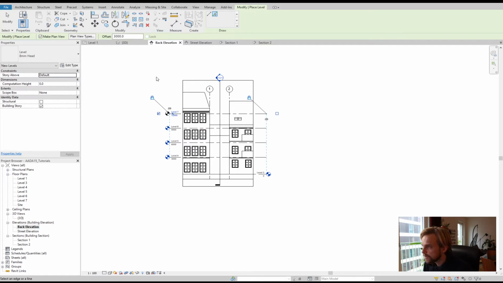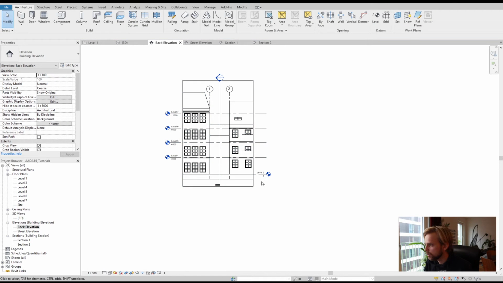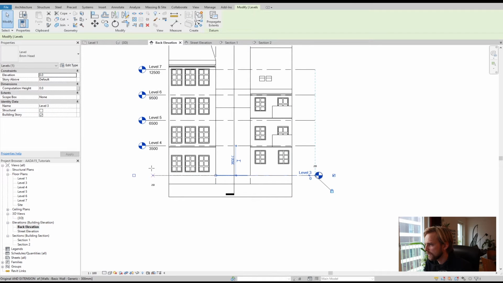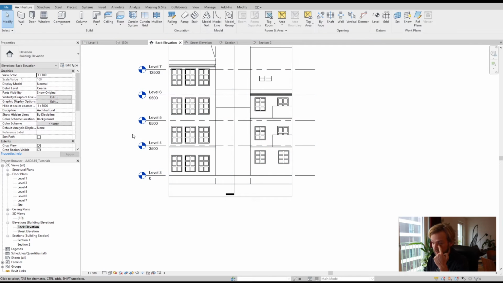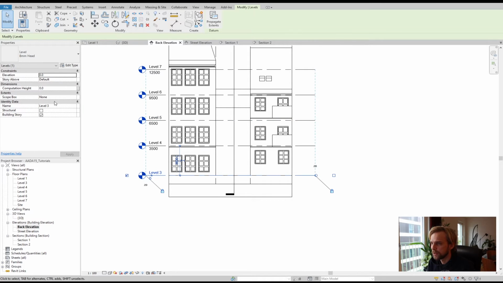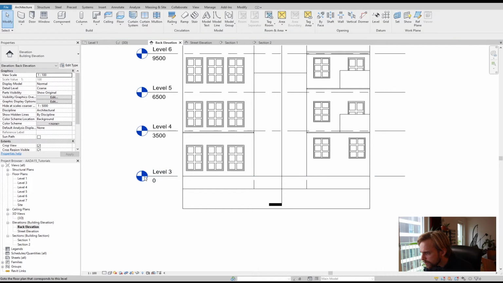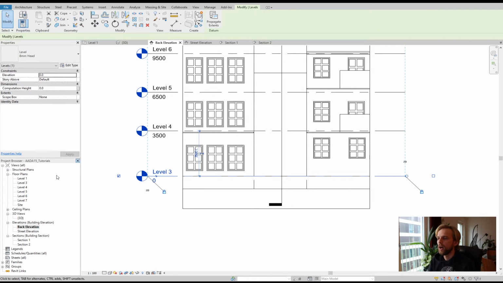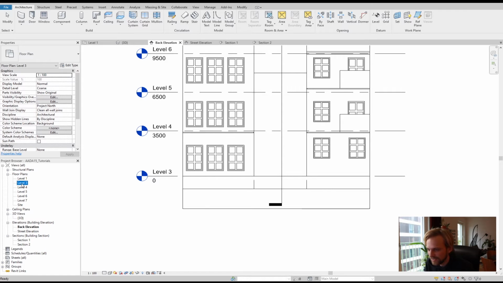Let's escape out a bunch of times from our tool. And then let's just make them nice in this particular view. So here I'll just make sure that they're shown on both sides, even though we don't need it. Actually, we don't need it. Sorry. Don't do that. So let's untick the right hand side and just keep it at the left hand side. And then here I'm just going to rename them. So I'll select level 3 and call it level 3. Or okay, let's do it this way. Here where it says level 3, I'll just click on the name of it and I'll just call it ground floor.